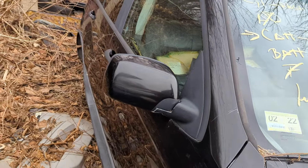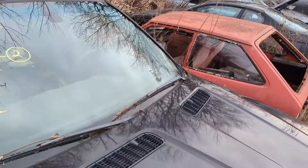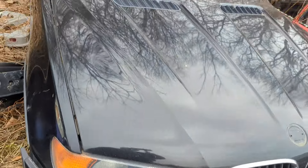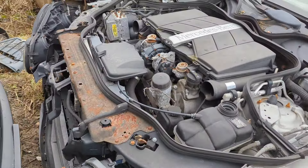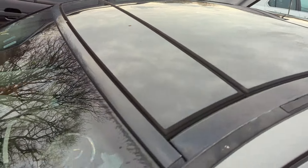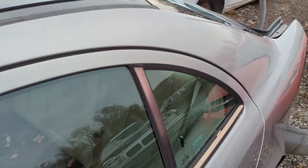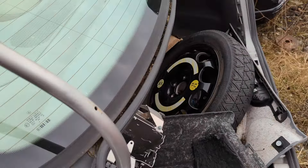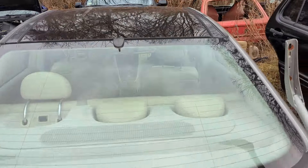I found another roof — it's a BMW, I think an X5 or something. That one's big, but this Mercedes, I'm pretty sure it's not going to work because this whole thing is like a sunroof — it's all glass, three separate pieces. I don't think this is going to work for my car. That roof is big though — look at how big it is. That's all glass.